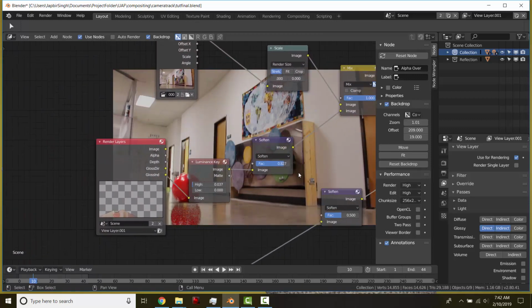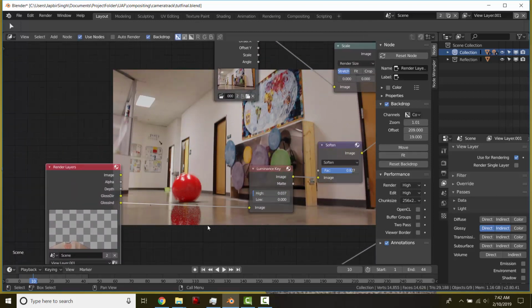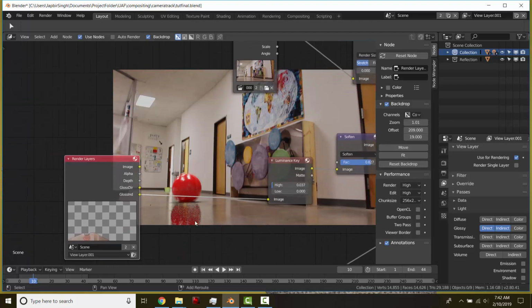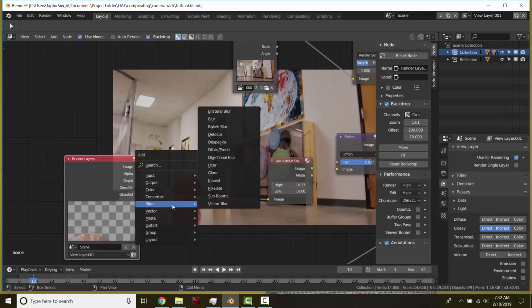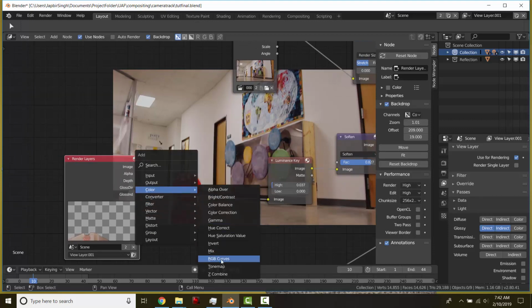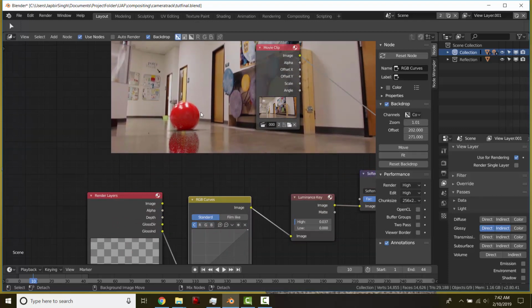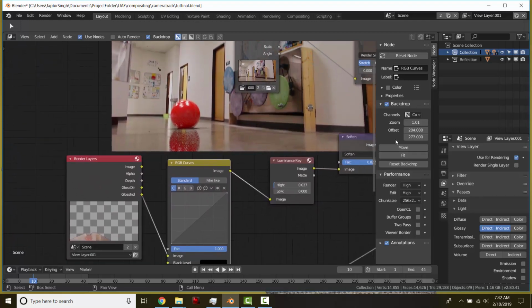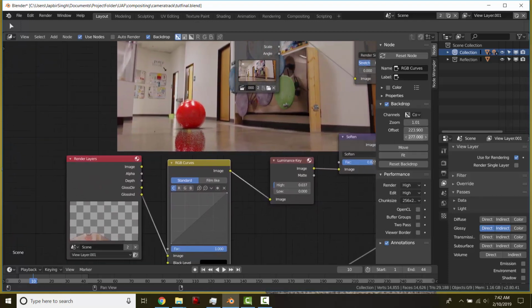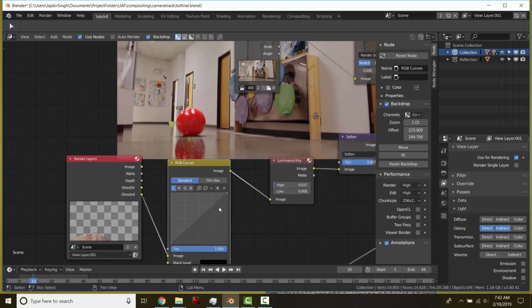So that doesn't look that great, but part of it is we're rendering on really low samples on a frame that's 50% size. I'm going to see if I can bump up the brightness of this reflection using color RGB curves. Let me move that up. I'm holding Alt and middle mouse clicking. I think you can also use these options.